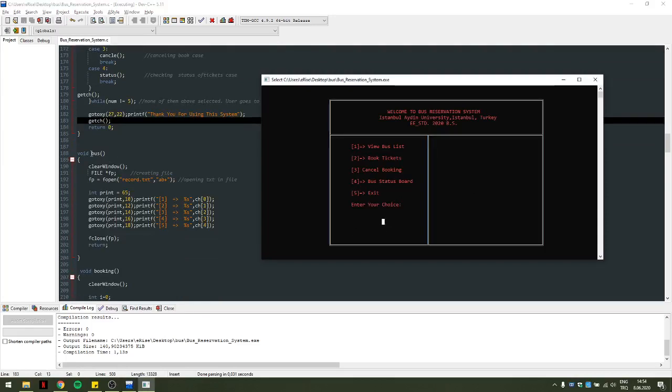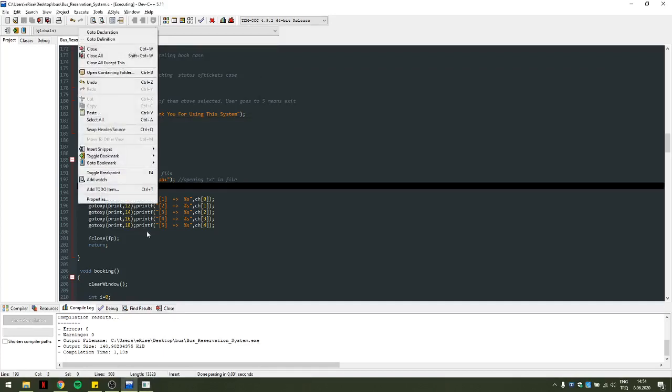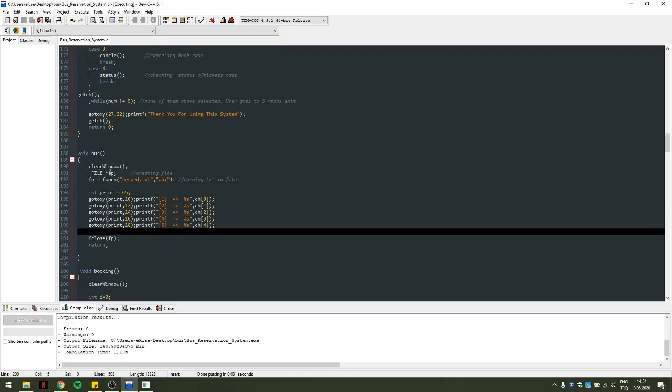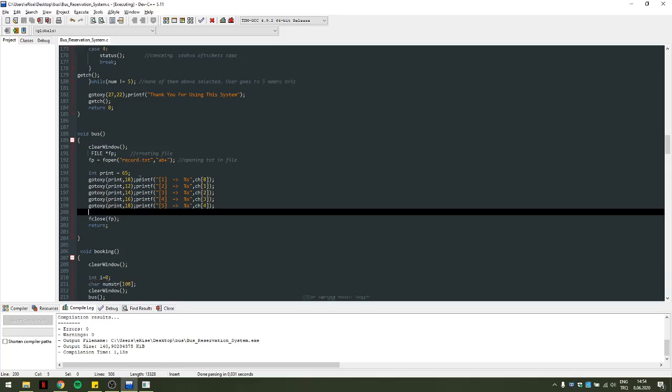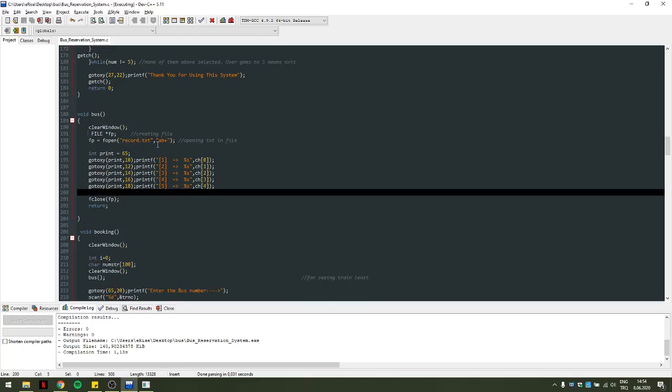For the bus object, it will clean the window first, then create a file, and as the record, the name is record, and it will write inside the given info about this database, which means we don't click actually inside of any number, so it will give you an empty string.